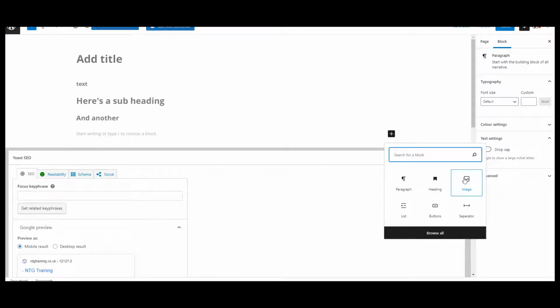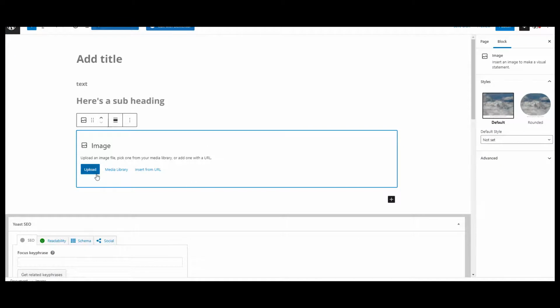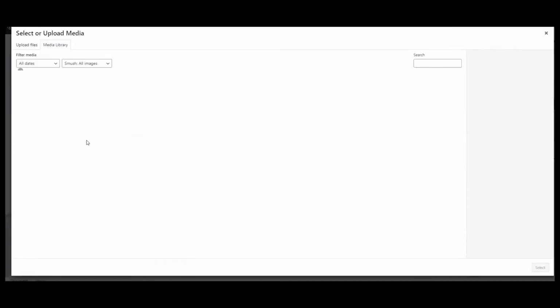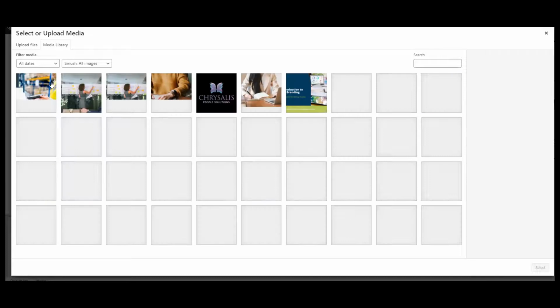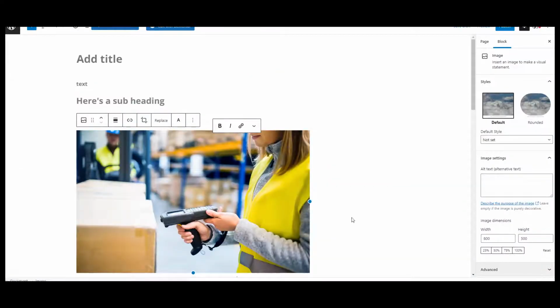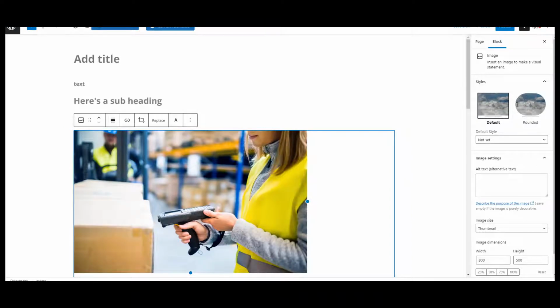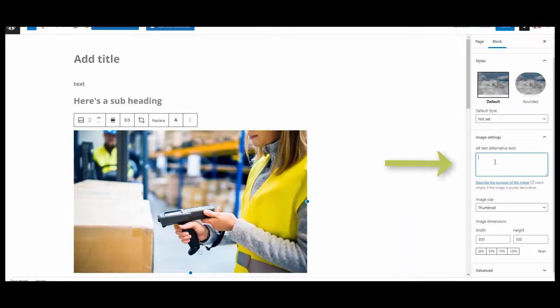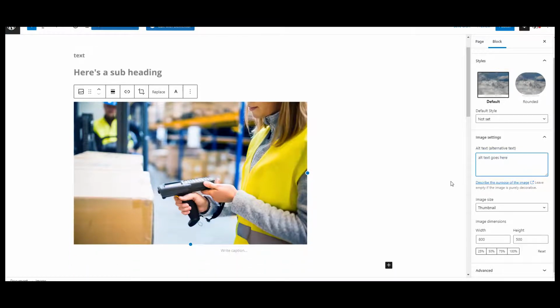Another SEO content tag many overlook is image alt tags. These describe what your images are. So here, I'm just going to quickly insert a nice simple image for you. Now, if we click on this block, the image settings pop up on the right here. And here's the box for the image alt text. You can pop another relevant keyword here, but it should describe something similar to what the image is. Don't just use this as an opportunity to throw loads of keywords on your site.